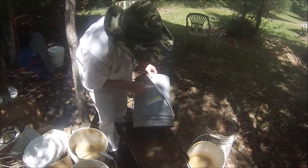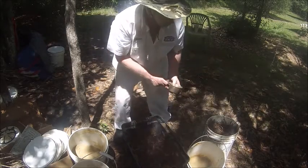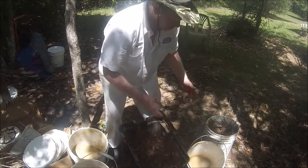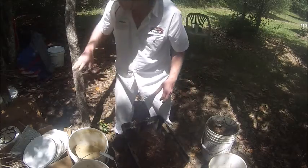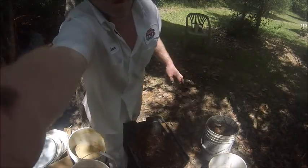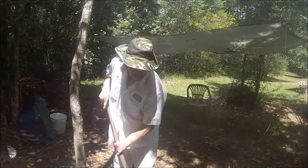Again, if you are building one of these, make sure it's deep. Or that deep, because I found out when it's deeper, it works better. I believe when I add this new part to my stove, I think it's going to burn much better. I can always cut it off, simple to take down.